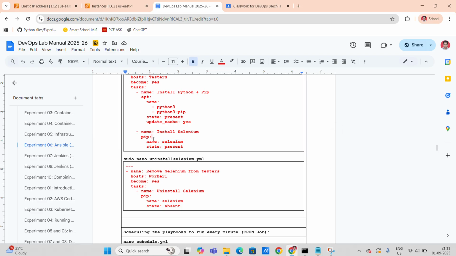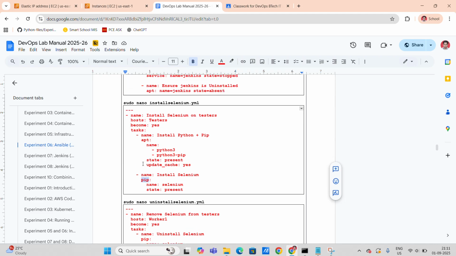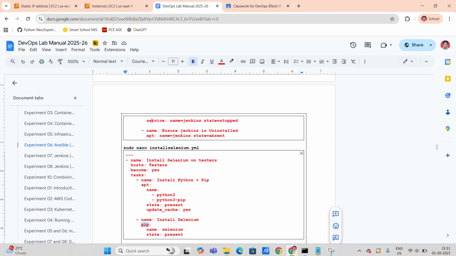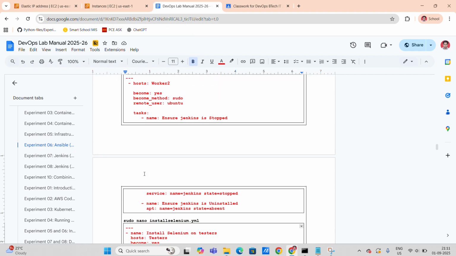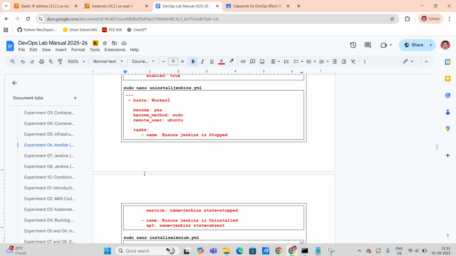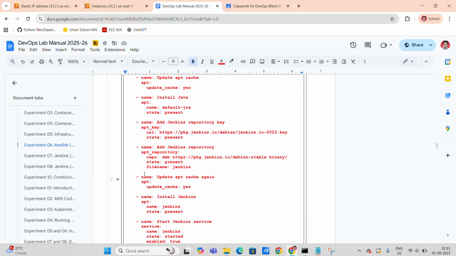In general, if you want to guess what will come over here, we have seen many things, right? We have seen service, we have seen apt, we have seen pip, then again we have seen apt key, right?